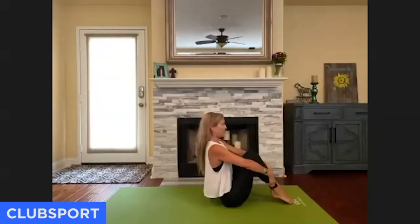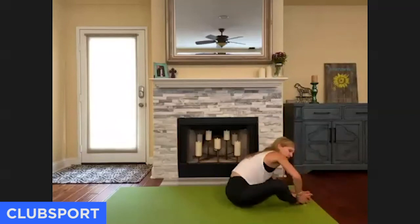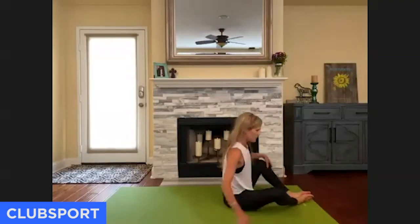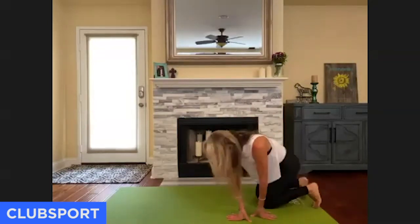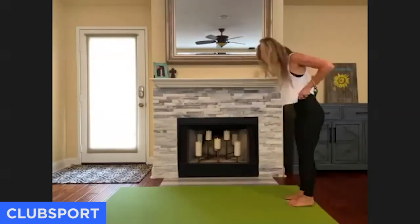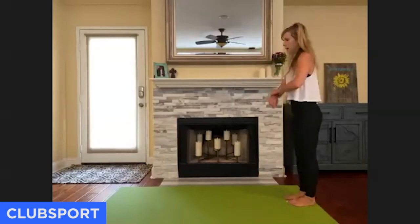Bend the knees and stretch forward. It's kind of fun, but it's kind of scary all at the same time. But it's a good one. All right, we're gonna finish off with a quick little set of push-ups here. So come on around. All right, so coming up to standing, more of a traditional push-up. You can go to your knees at any moment, all right? I might need to myself.